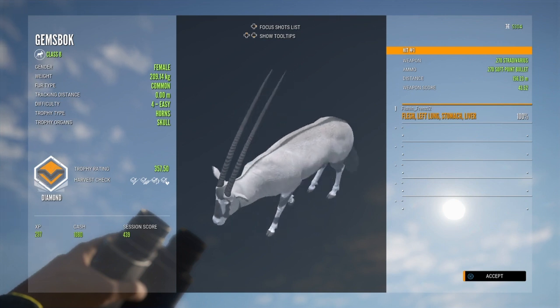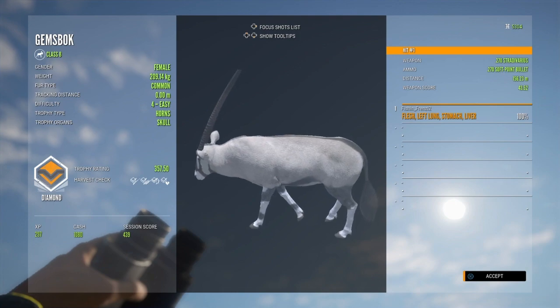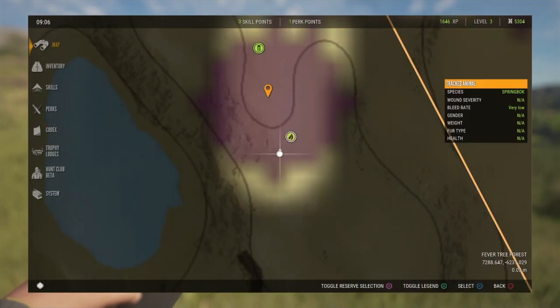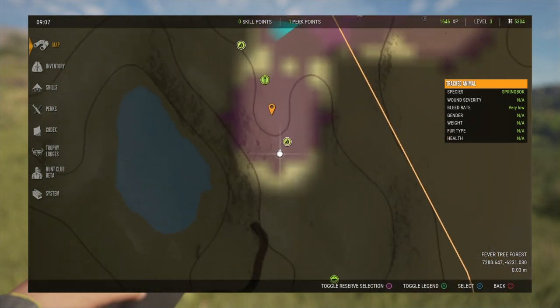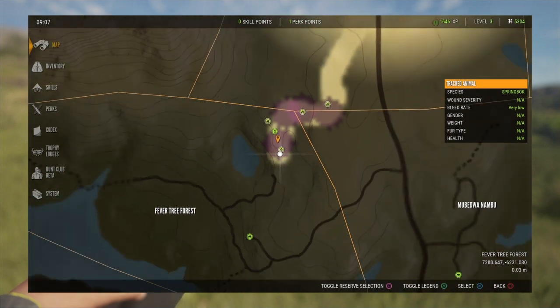Wow. Well, that is awesome, guys. There we go. That's fantastic. Holy smokes. And we got the level up with it, but I am level 3. Okay? This proves to you, you do not have to be a high level to get a diamond. Okay? All you have to do is know where to find the animals. That's all you have to do. You don't have to be a crazy high level. You don't have to be level 60 or anything to find a diamond.